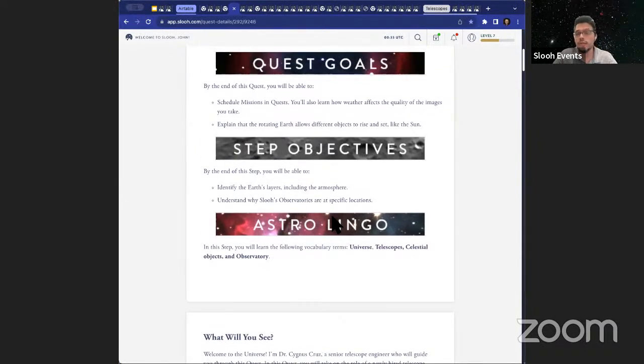What's more, we've edited the Lexile levels of our quests to differentiate the text so that more students can access the material. Now, every quest step has a set of vocabulary terms that students will learn. They're indicated at the beginning of each quest and clearly defined at the step's end. The terms and definitions are bolded and italicized in the body so students can understand what they mean in context. And students are assessed on their understanding of these terms through various questions.